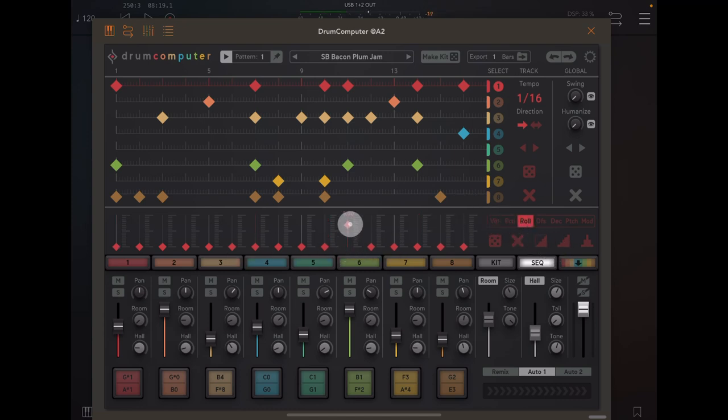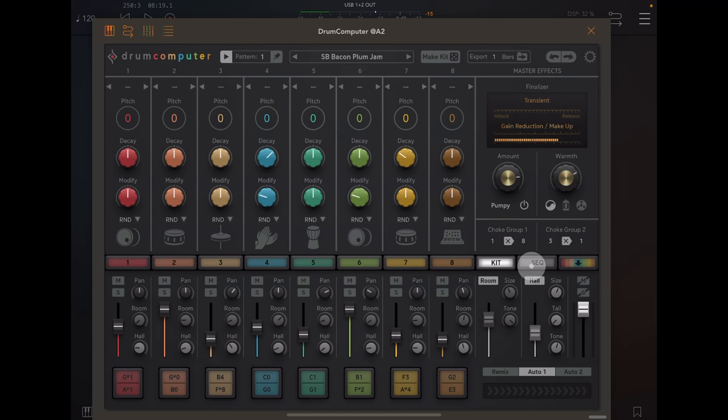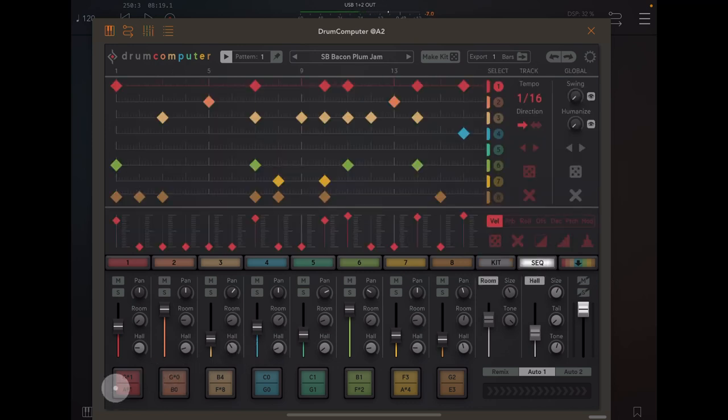You can control all of them by these little sliders here. Use offsets, pitch, all sorts of cool stuff. And then you can randomize it. You can randomize each individual lane, or you can randomize the entire kit, which is here. You've got swing control over the entire kit. It's very nice. Then you have all sorts of MIDI control that you can do, and this is where you can set up chaining patterns and stuff. I've done some tutorials on all this stuff as well, so this isn't a DrumComputer tutorial.